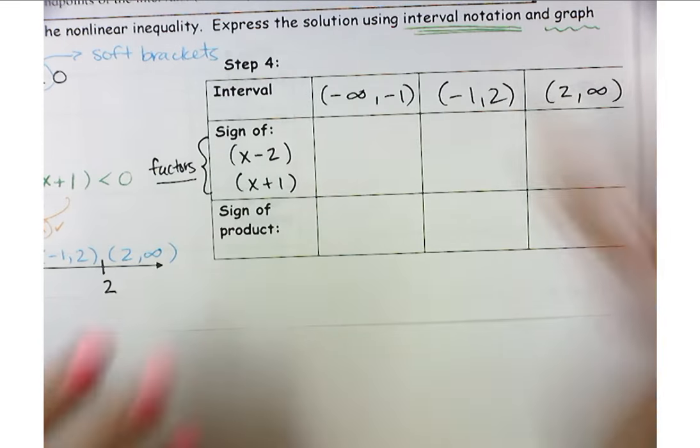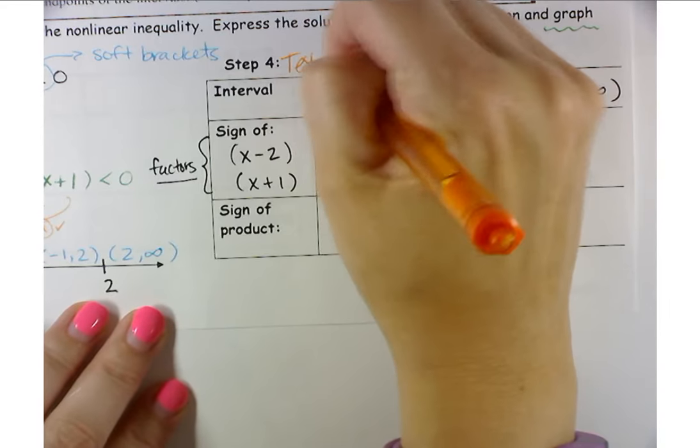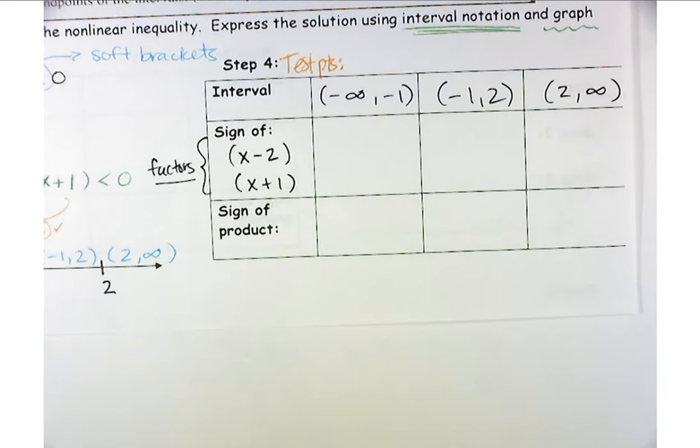Now earlier we talked about test points, and we're going to pick test points for each interval. Your test point might not be the same as the person next to you. That's fine. We're going to choose them together for the first one. A test point just has to be inside the interval. It can't be any of these numbers. Even if it was a hard bracket and inclusive, it would be inclusive in two places, which means it's an indeterminate value. So you'd have to choose something else within the interval. None of the numbers you see on your interval parts right now will be selected.